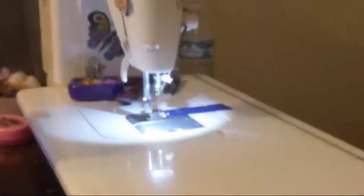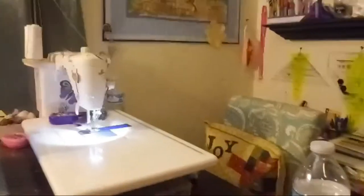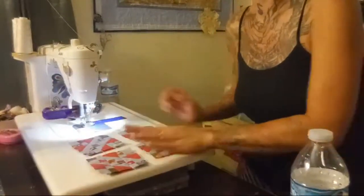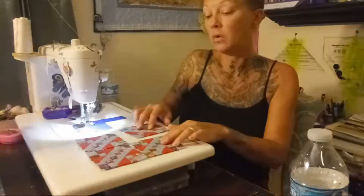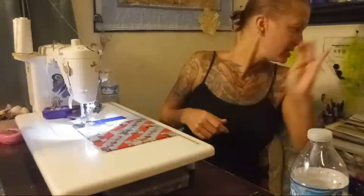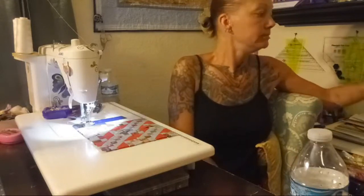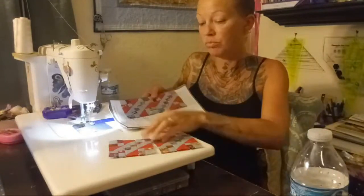All right, now let's zoom out. Turn you facing me. Okay. So here's my four little blocks. So I have four little Jacob's ladder blocks. They can be laid however you want to lay them. When I lay mine out, I'll be laying them this way probably so that every other color is together. Let's see if I can't put it on something to hold it up so you can see. They make 3.5 inch blocks, 3 inch finished.